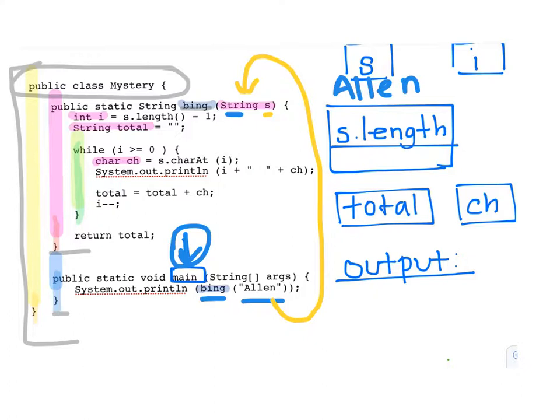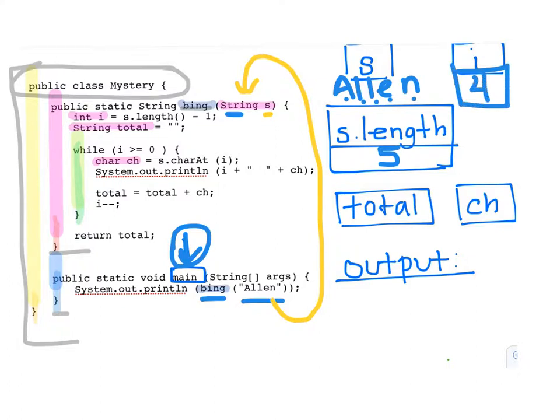Now we have a new integer being declared, and it's going to be equal to S length minus 1. S length, you learned recently about length, is that you have to count how many items are here. So we say, okay, we have 1, 2, 3, 4, 5 letters in here. So length is 5. But instead of the I variable being equal to 5, it's 5 minus 1, so it's going to be 4.